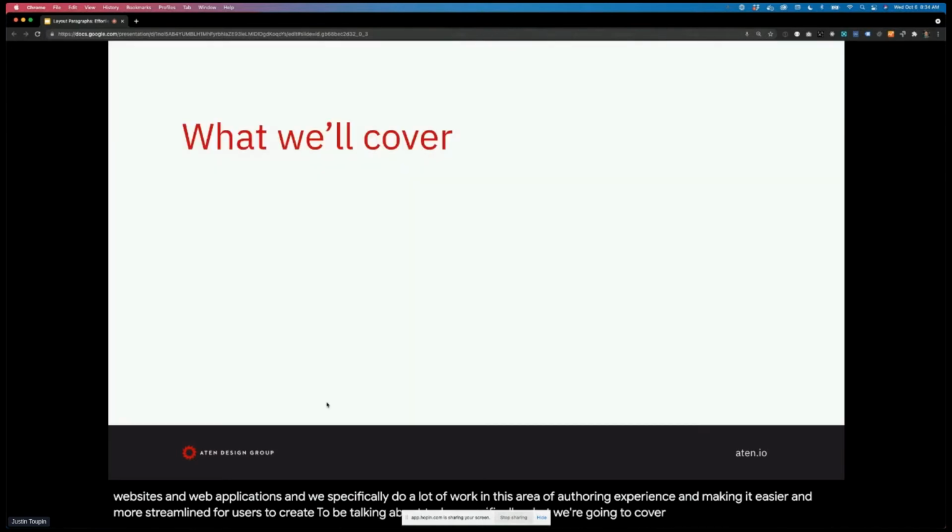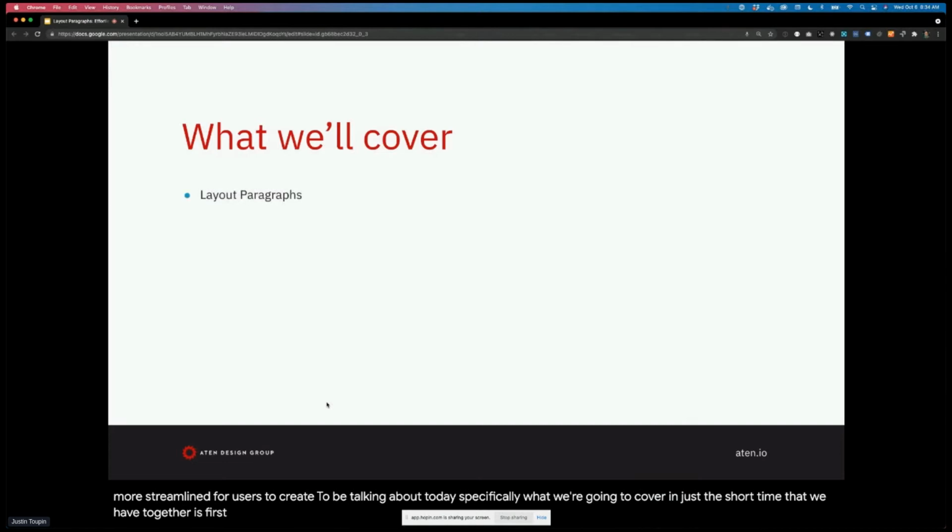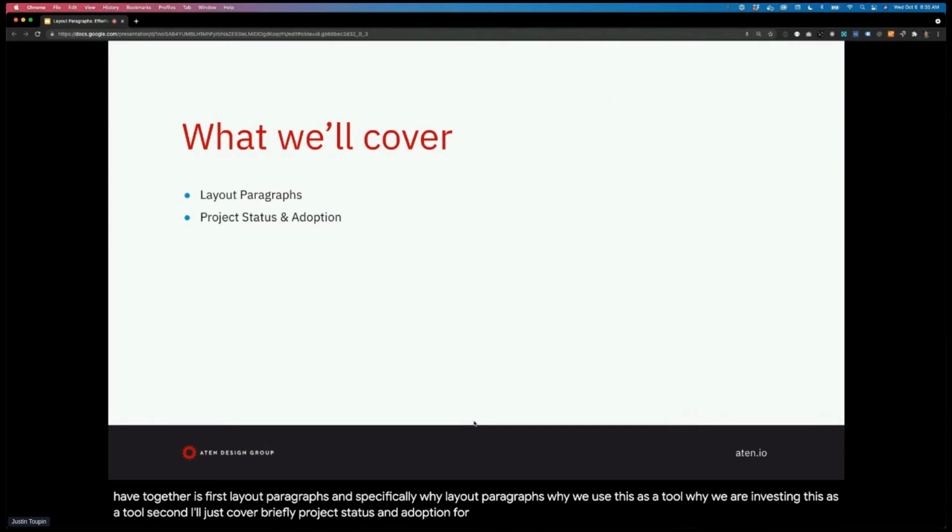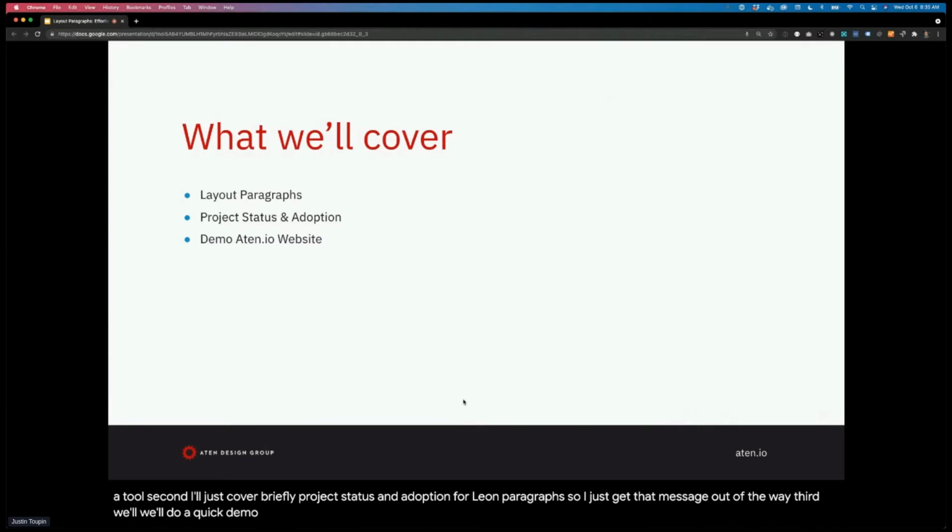Specifically, what we're going to cover in the short time that we have together is, first, layout paragraphs, and why we use this as a tool, why we are investing in it. Second, I'll briefly cover project status and adoption for layout paragraphs. Third, we'll do a quick demo on the Design Group website.